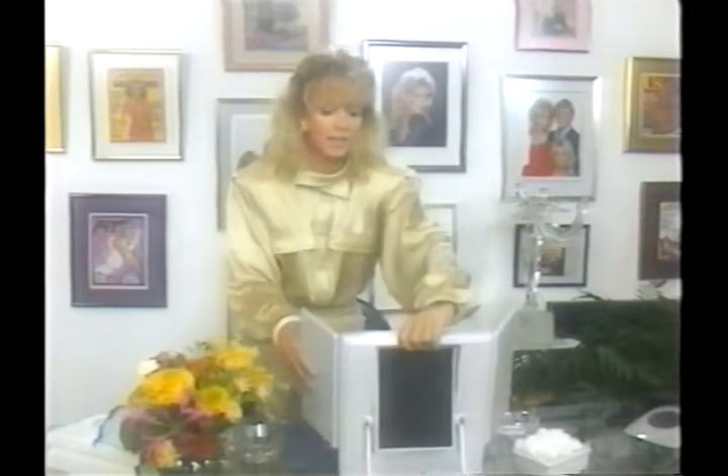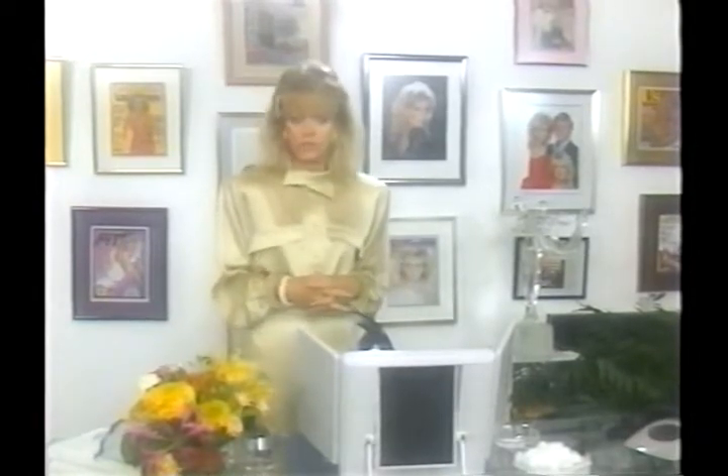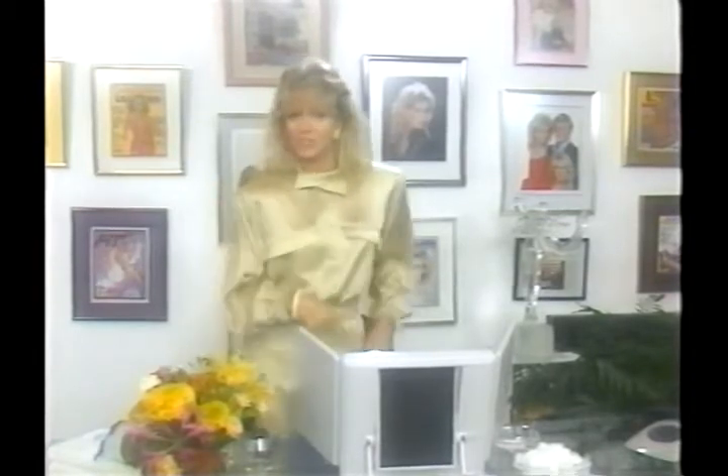That way you can approximate as nearly as possible the kind of light you'll be working in. And believe me, the color of your makeup light can change your makeup so drastically that you can end up looking pretty silly. Now, we don't want to look overly made up for a business situation, but you'll most likely have on a dress or a suit, so you want to look like you have a face on. Let's start.